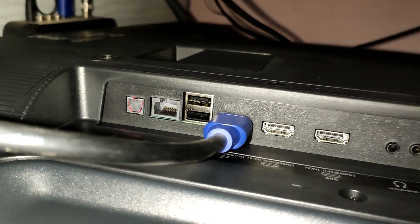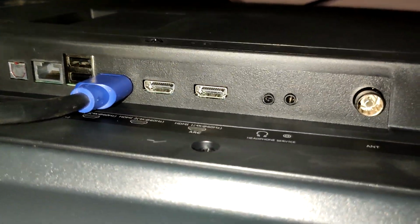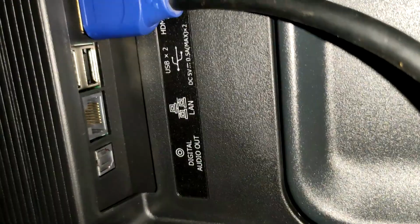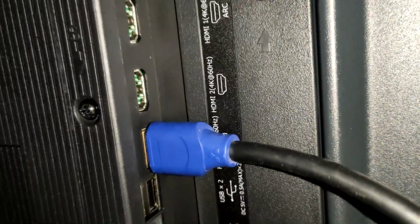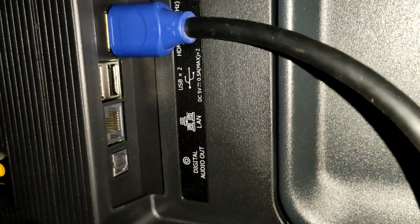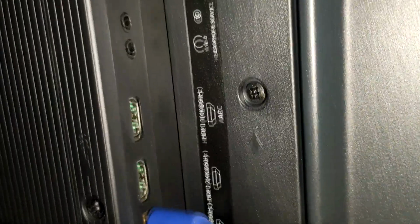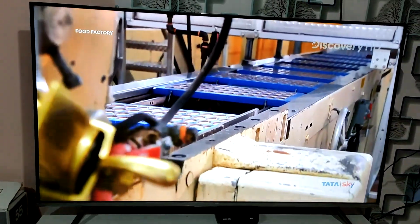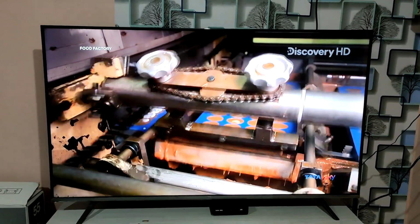Ports. This VU Premium has all the important input and output ports. Seeing them one by one: an audio video port called AV in short, digital audio output, RJ45 used for LAN internet connectivity, 2 USB ports, 3 HDMI ports, one of which has audio return channel, ARC, and a 3.5mm headphone jack included in the TV itself. Finally, it has an input for the classic antenna or cable connection. In terms of wireless connectivity, it has both Bluetooth and Wi-Fi. To be exact, Bluetooth 5.0 and support for Wi-Fi 2.4 GHz as well as 5 GHz.